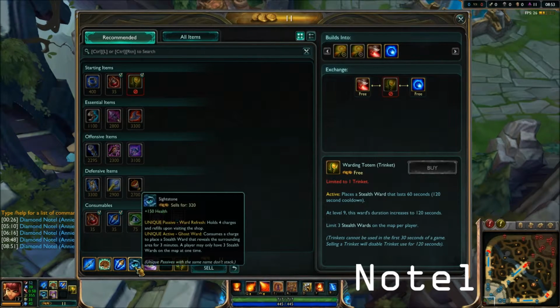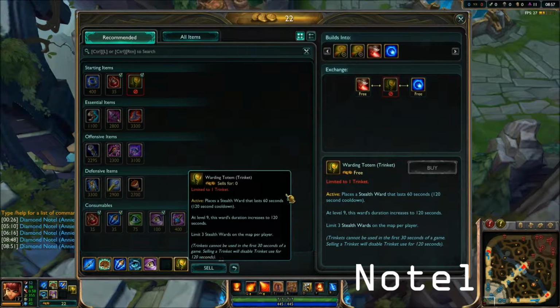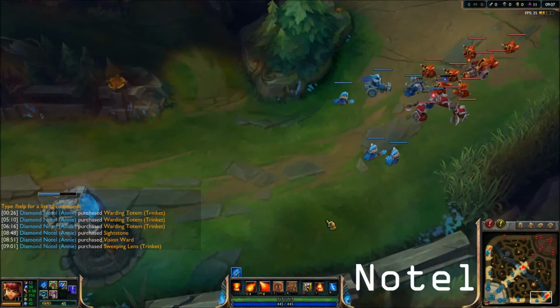Now that you have all the sight that you need, all the vision that you need, you don't really need this warding totem anymore, so you can switch this out to the sweeping lens right here so that you can sweep out the enemy supports' wards or any wards in general. And then you would go back to your lane.